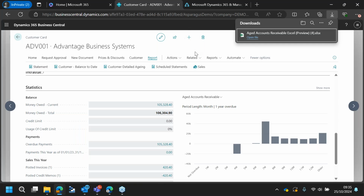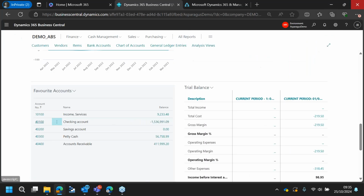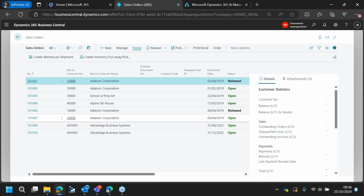All right. Next, I'm going to move on into the documents itself. Okay, so Business Central has sales quotes to sales orders to sales invoices. You do not need to start at the sales quote stage. You can just start at a sales order or a sales invoice, once again, based on your business requirements. Okay, so I'm just going to go through to the sales order. Keep in mind all of the sales documents do look the same within Business Central.